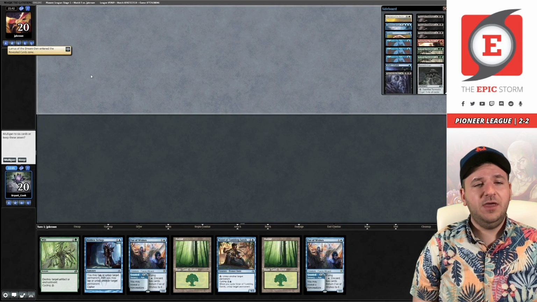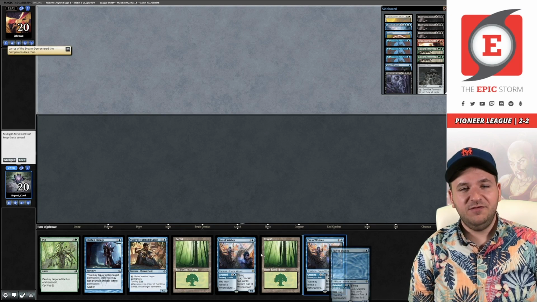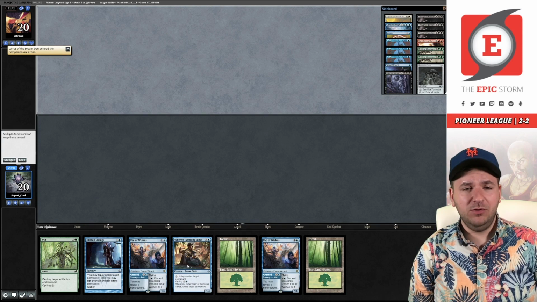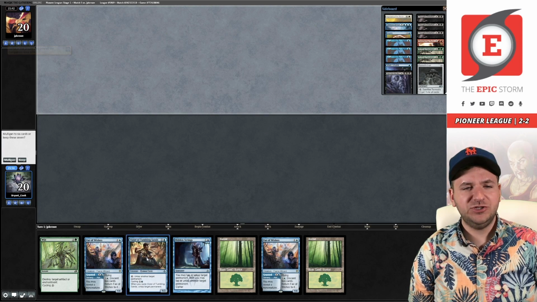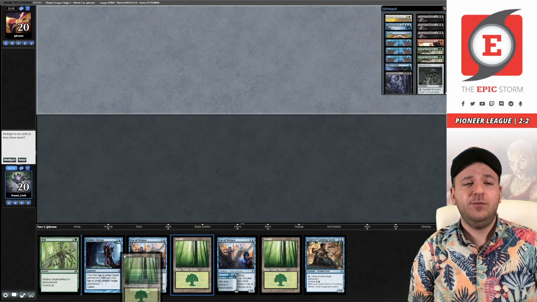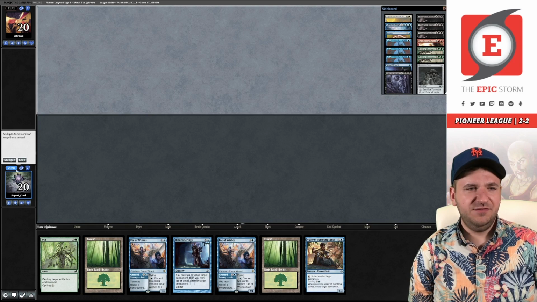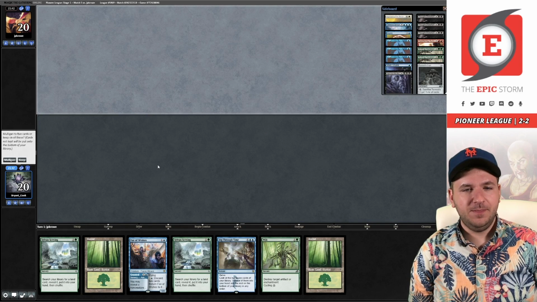Okay, so we've opened up a hand here that doesn't search for Lotus Field, doesn't have Lotus Field. This is a mulligan. I don't know if we've actually mulliganed this league or not. I'd have to go through and rewatch. Actually, I know that we have at least once. Yeah, this hand's just stinky. We're going to ship it.